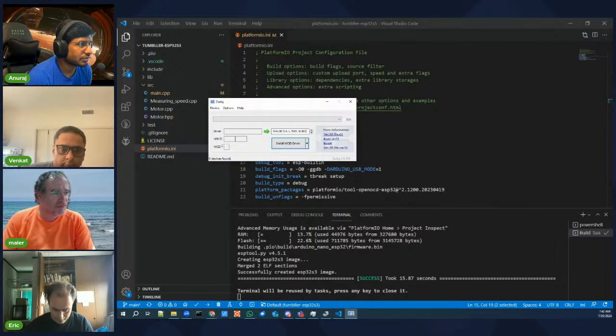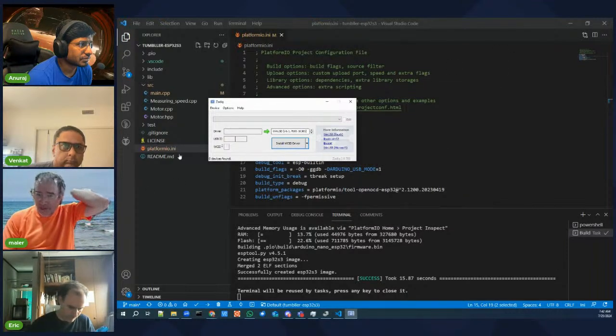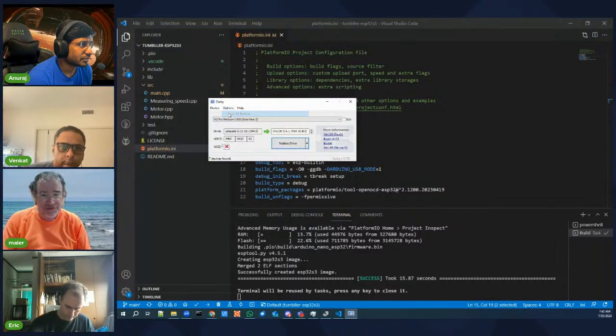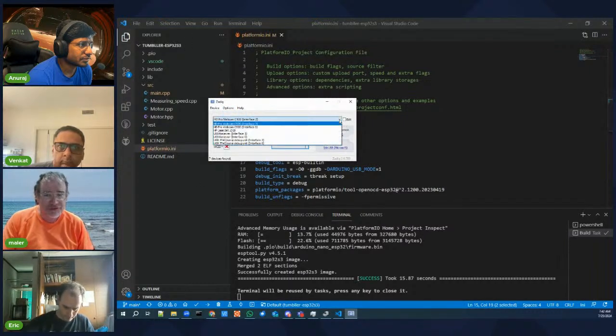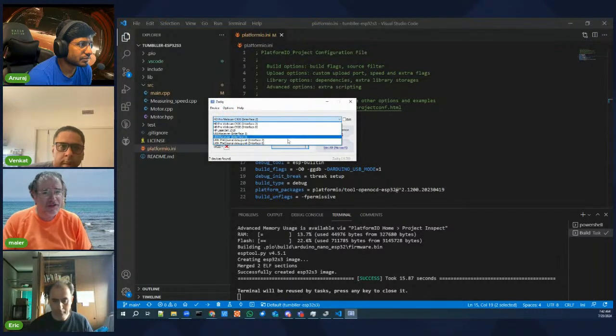This program. And when you tell it list all devices, it shows all the devices that are connected. And one of them is this one.